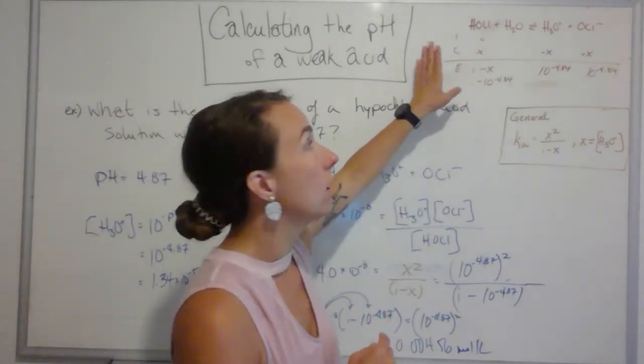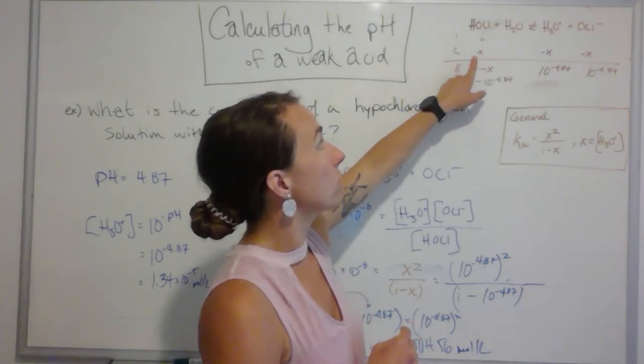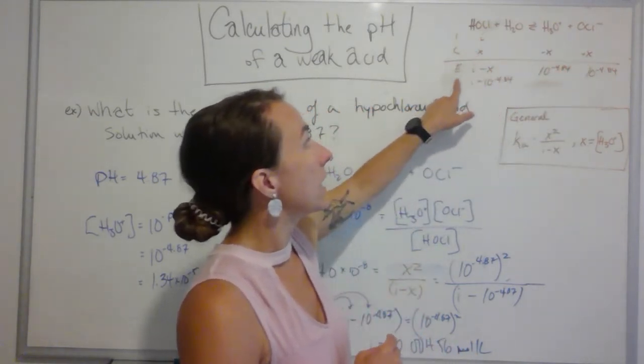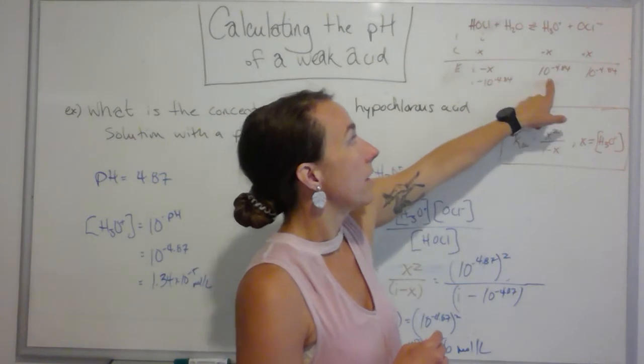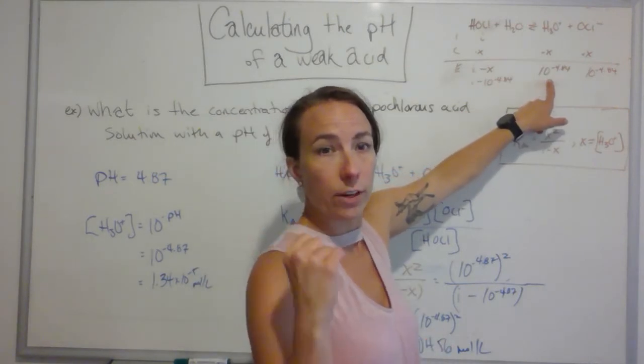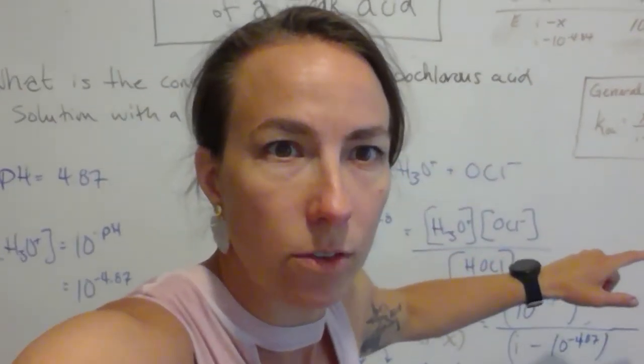So here's the ice table, right? I is what I'm looking for. Change column is all my X's. E is going to be the I minus the X. Then I have that calculation that I just figured out. You can't really see that, hey? Hold on a minute. Let me do that.